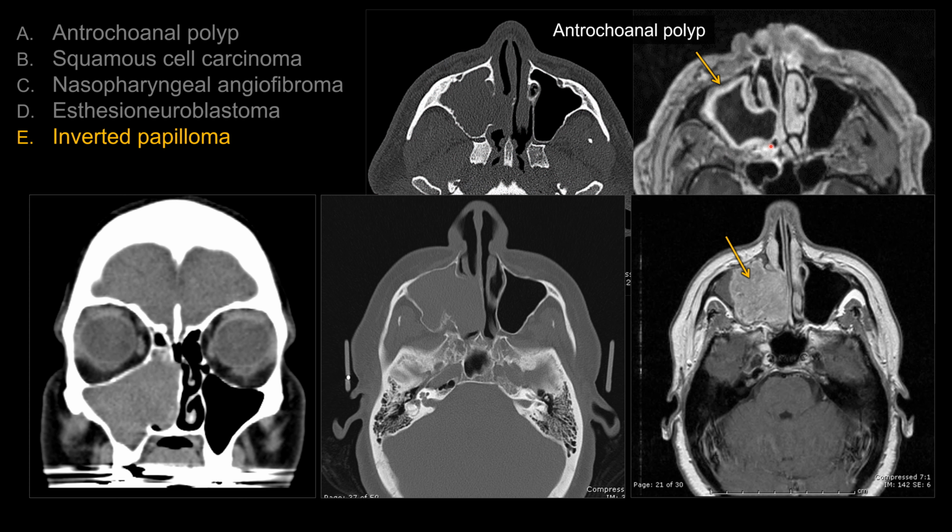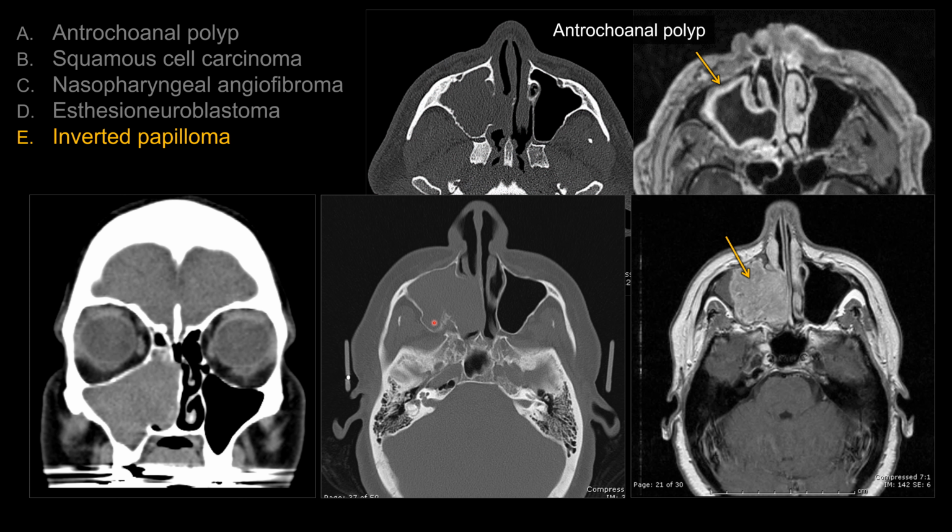For the antrochoanal polyp, it's an inflammatory polyp. So its enhancement pattern should be an inflammatory mucosal pattern. In other words, peripheral enhancement. Contrast that to inverted papilloma, where there is cerebriform enhancement centrally, with a mass lesion within. So antrochoanal polyp is not the best answer here. For choice B, squamous cell carcinoma, on board exam, they should show you something that's much more aggressive destruction rather than this smooth bone remodeling or just thinning of the bone. So B is not the best choice here.